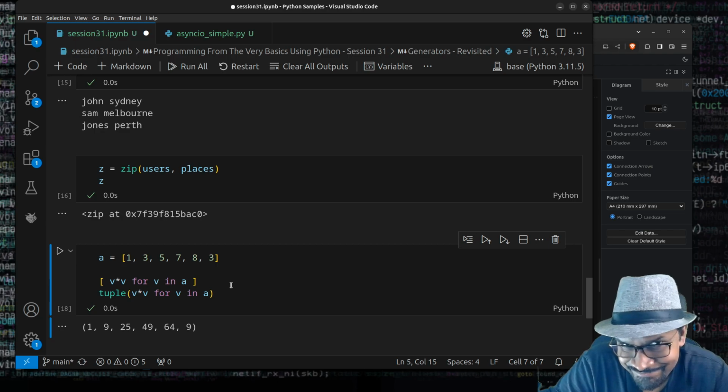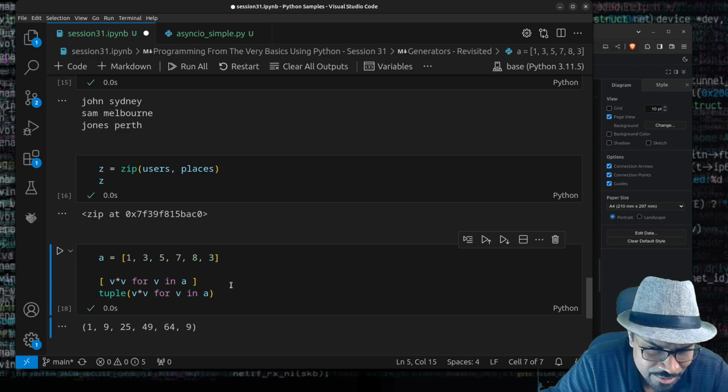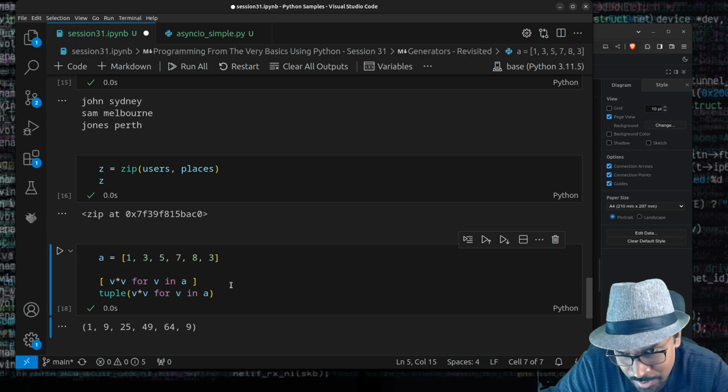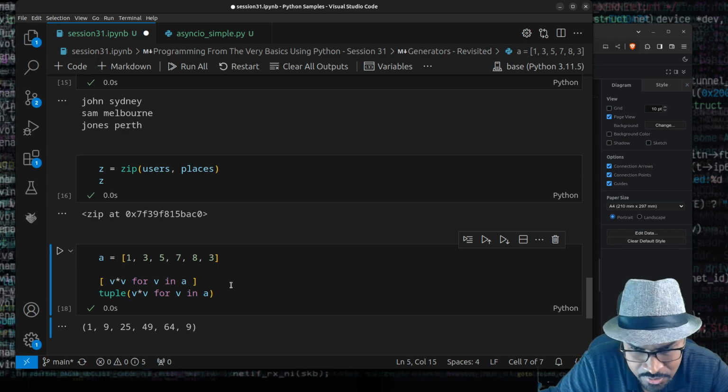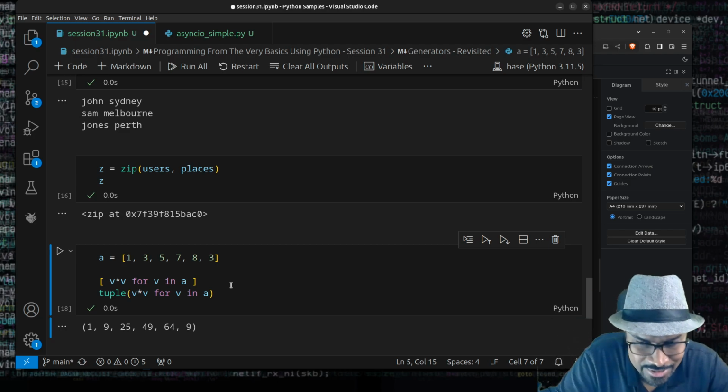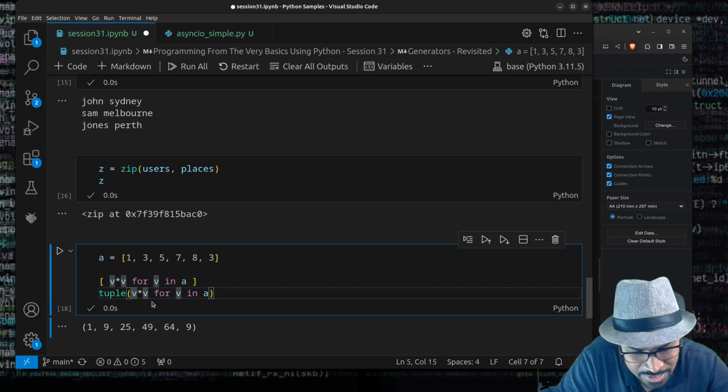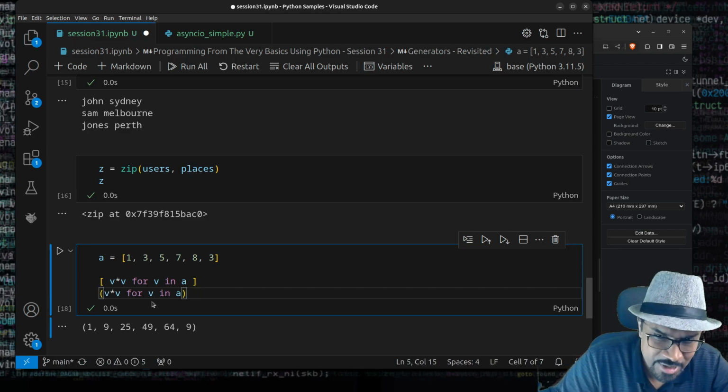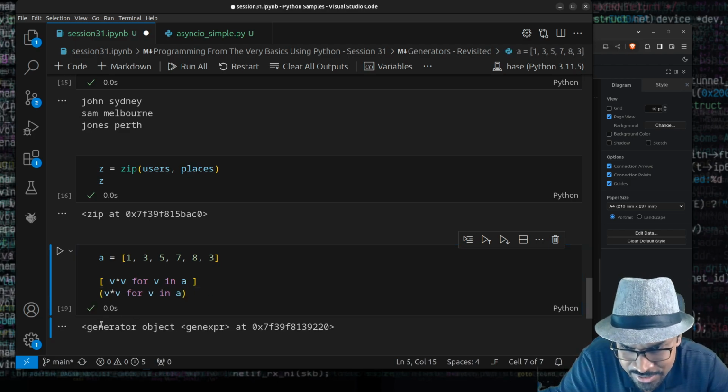You get a tuple. You might wonder why they used a constructor expression for a tuple, let's say tuple of, but for list, set, and dictionary, you could use them like in literal notation, right? Let's try and find out what happens when I simply use parentheses here. And what you get here is a generator object.